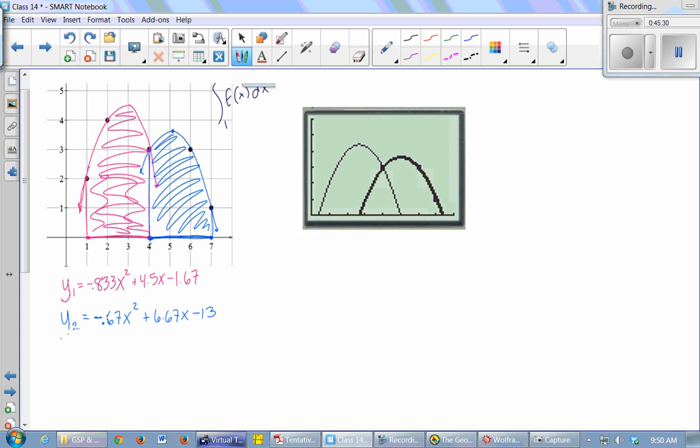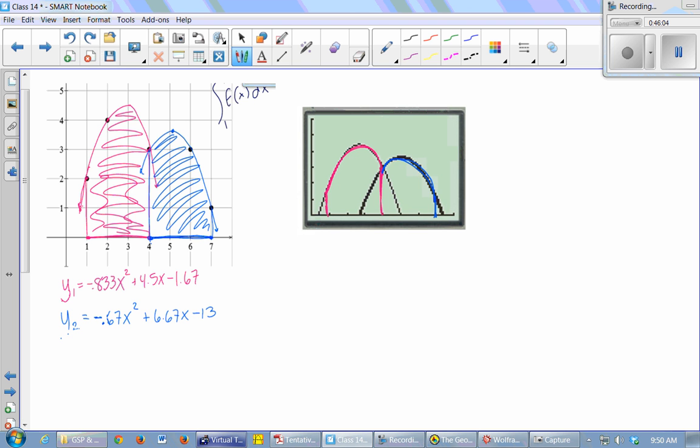Okay, so I wrote down my formula here. So basically, I fit a pink parabola to the first 3 points and the blue parabola to the second 3 points. This is what it looks like on your calculator. And then I'm going to find the area under each parabola using FTC 1. So I want to find the area from 1 to 4 under the first parabola. So I'm looking for that. And then under the second parabola, I'm looking for the area from 4 to 7. So I'm looking for this area here.